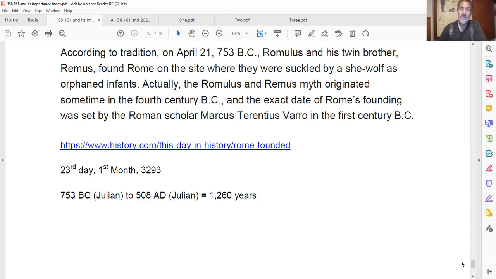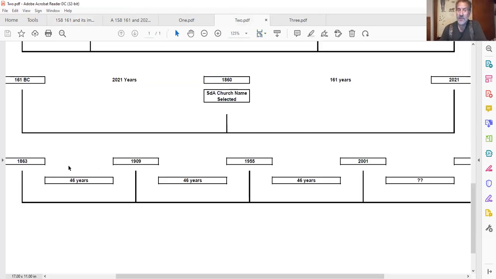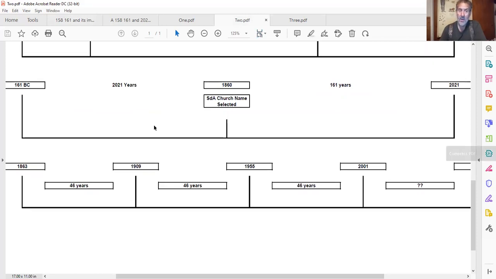Now, with this point that we were addressing in this chart, we have from 161 and 158 a time period that brings us on a line to the year 2021. If this is indeed showing us the initiation and the acceptance of the league with Rome, do we have a second witness to confirm this? Because everything we do, we are to do by the testimony of 2 or 3. Shall a matter be established, correct? Yeah. So do we have a second witness here?